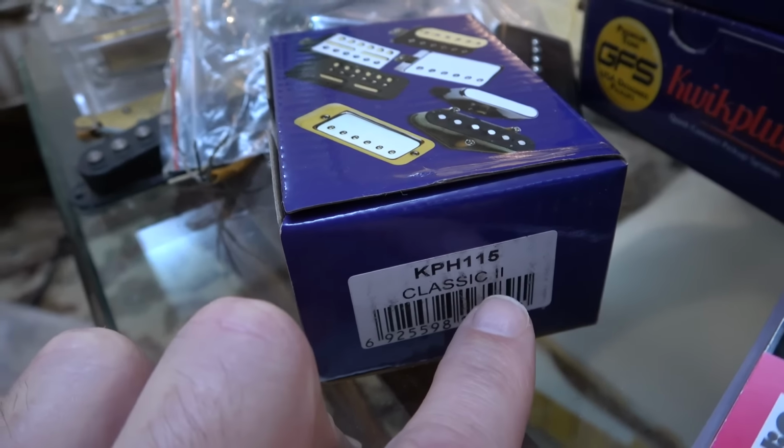You'd be really surprised. But I went ahead and partially wax potted it. What I did was I stood the pickup up on its end and dumped wax down inside, in between the windings, and put some wax on the top, and then put the cover on it and went ahead and soldered the cover on as well. So I'm thinking that's going to limit the amount of microphonics that we have.